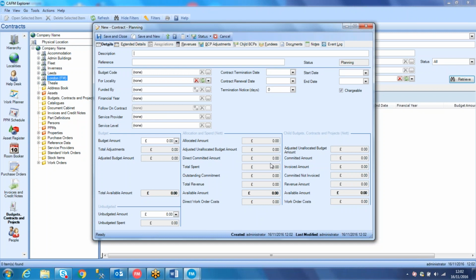How will you change the currency? Yes, well, your currency will be set to your local server. Okay, no problem. So any other questions around that part of the system?